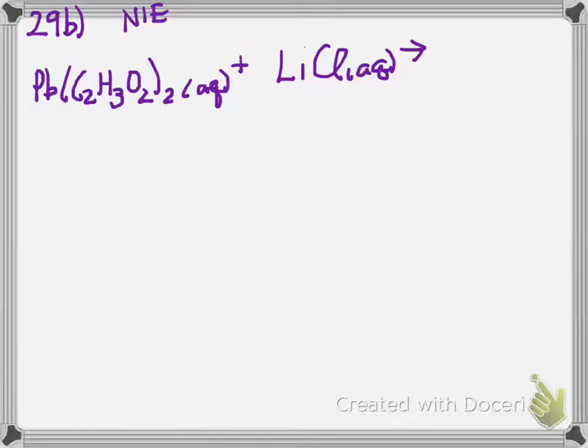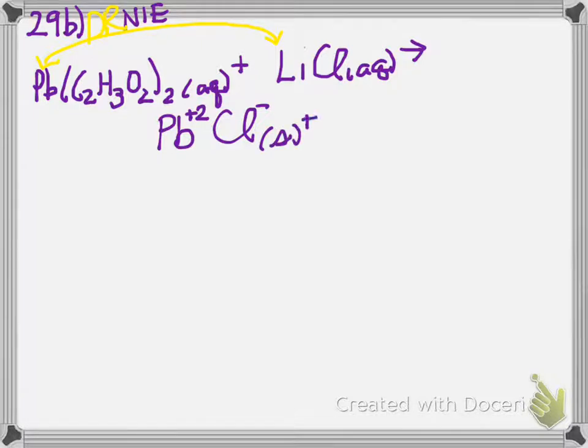Here's B. Again, I have to identify this reaction as the type. I have two reactants that are both compounds, so it's a double replacement. Lead and lithium are going to swap partners. So my products are going to be lead, which has a charge of +2, with chloride. Oh, I don't know the state of matter, so I'm going to fix that. So I'm going to look at my rule. Chloride salts, number 4, are soluble, but lead is an exception, so I should put solid. And then I have lithium with acetate.